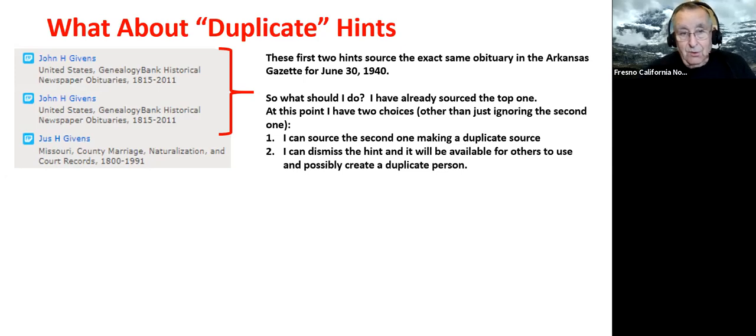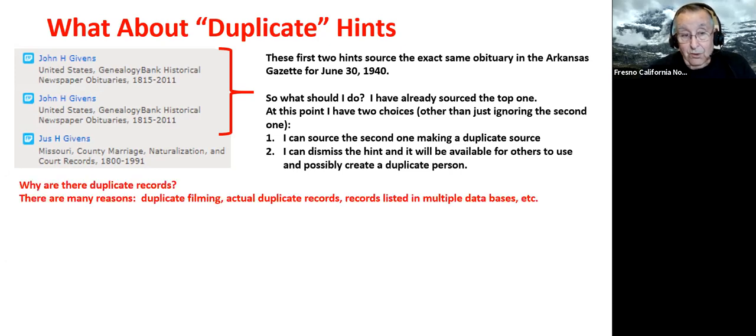That hint's still a record out there that's not been sourced. Somebody else could come along and take it and create another John Givens, and we could end up with a duplicate person. And so, that's not really a good solution. But those are really our two options.